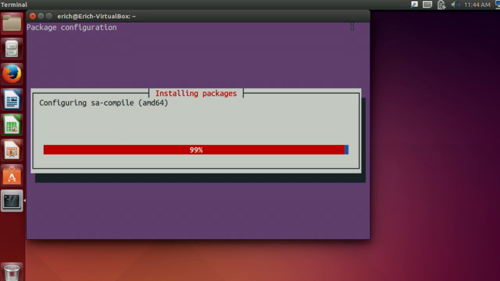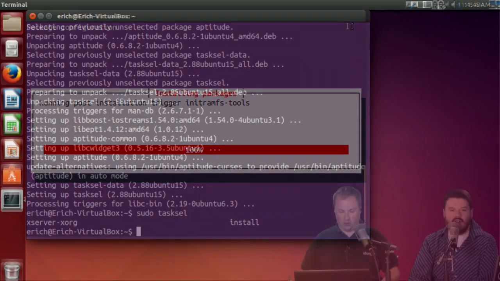All right, so it's our last thing, 99%, Eric. And then after we get all of our packages installed, are we about to do a restart and then we're going to be in a GNOME desktop? Correct. Well, that's actually close. We'll be in full-fledged Ubuntu GNOME 14.04 at that point. This is the last moment. There it goes. 100%, post-installation scripts are now running. All right, here we go.